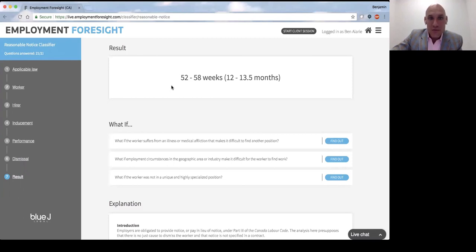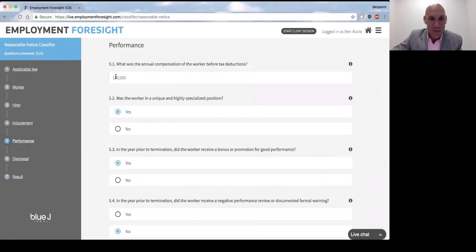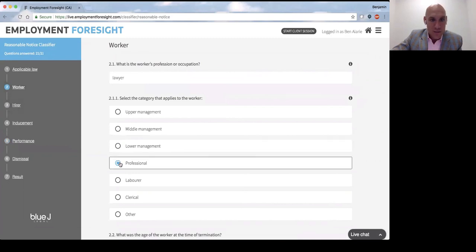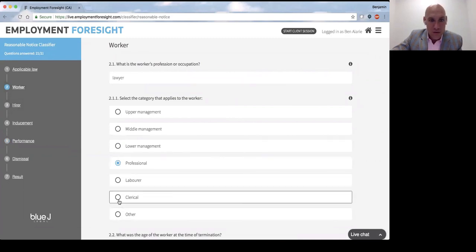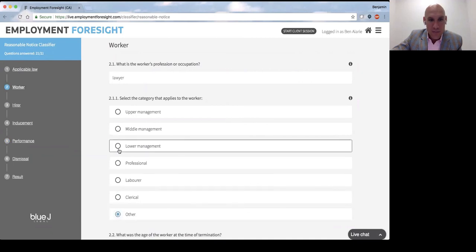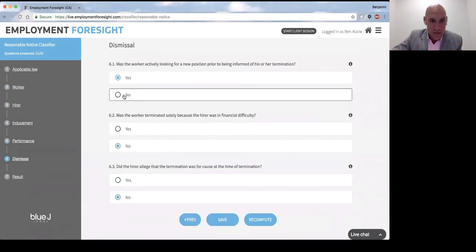Somebody else has asked, if you drop the salary drastically, wouldn't you have to change the status from professional to less of a role? You could. I think this is a little bit unrealistic in these circumstances. I don't know of a lawyer with 20 years of experience working on complex things at big banks who is making $50,000. But let's see how much that changes things. So we've got professional here; we can just say other. What was the other one that I changed? Oh, was she actively looking? Let's change that back to no.